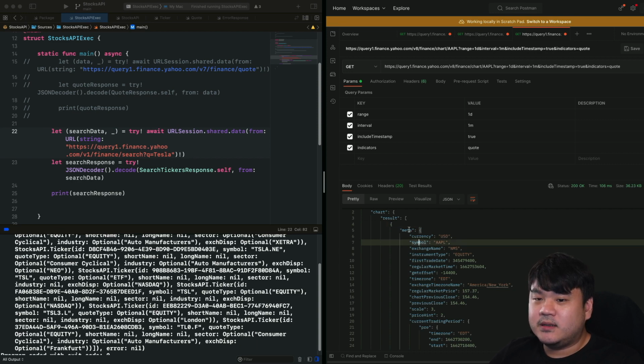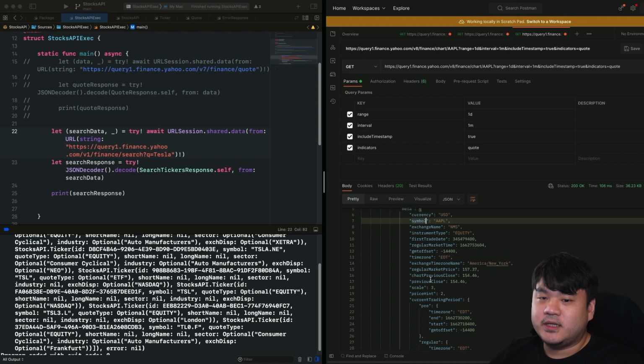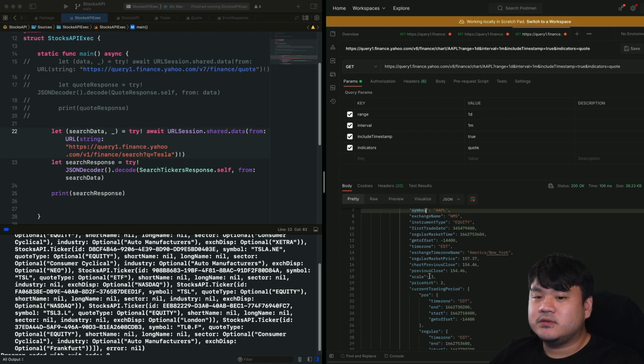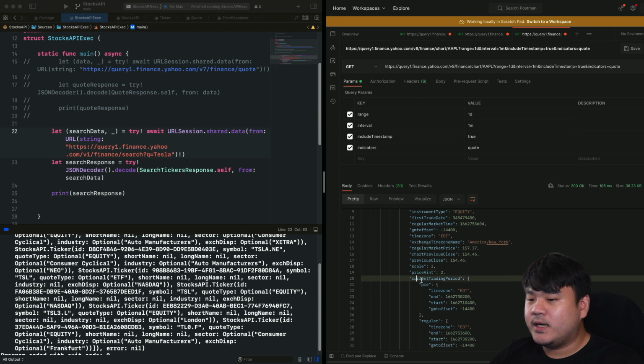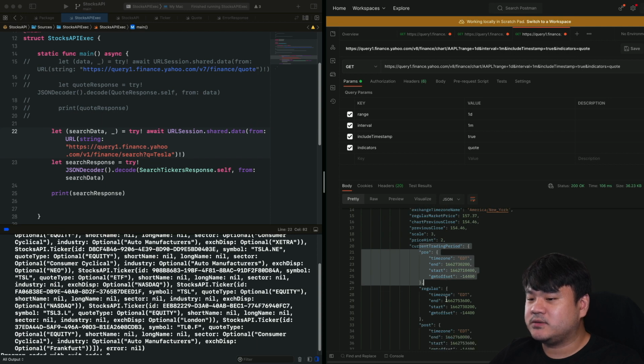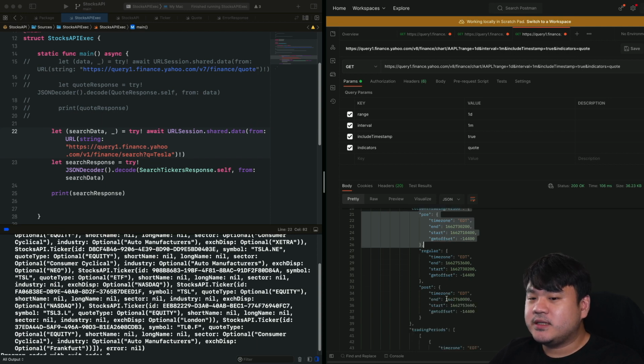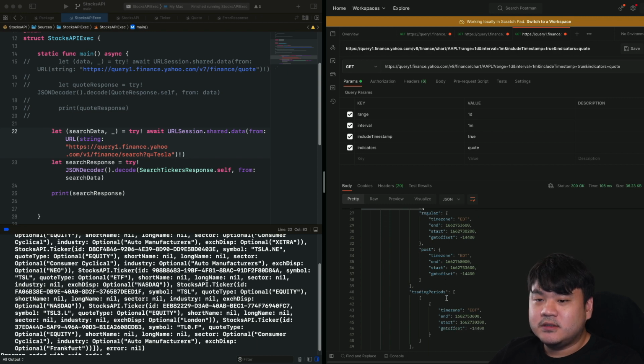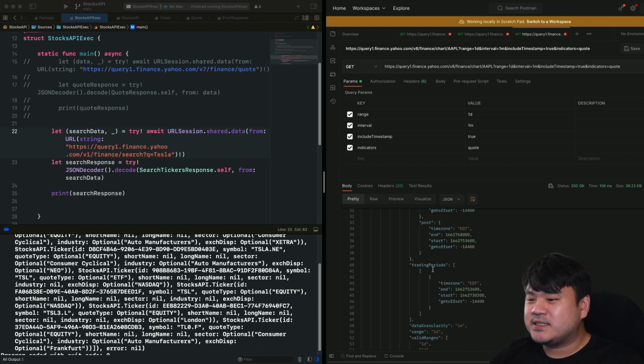First we have the meta key containing the JSON with all the metadata for this particular symbol. It contains the keys for currency, symbol, time zone, GMT offset, and the trading period start date and end date for the day. We'll be using this later to display the chart for the 1 day range when we build the SwiftUI app. So we need to decode this trading period. And as you can see, this is quite nested, so we also need to flatten and simplify this JSON later.